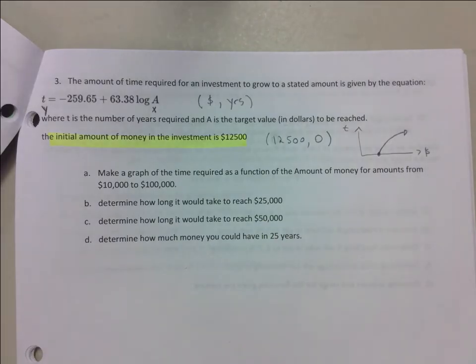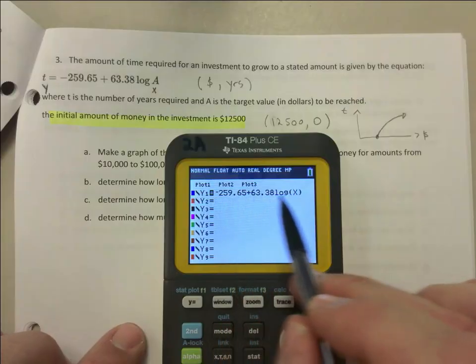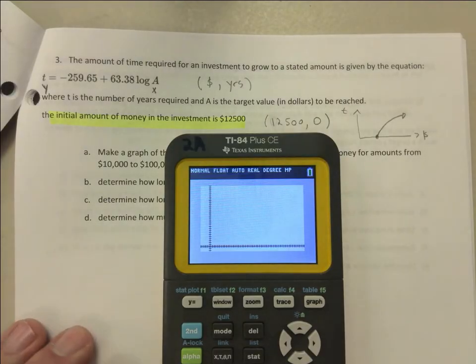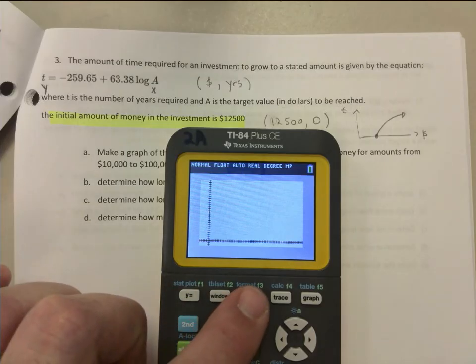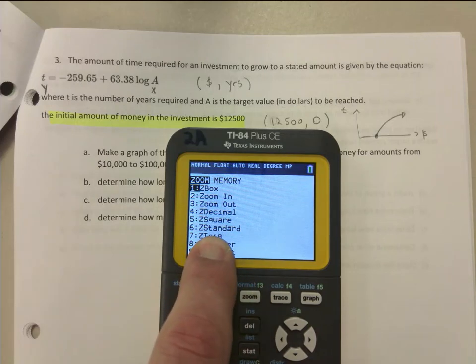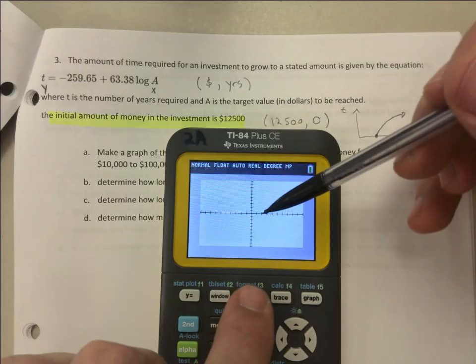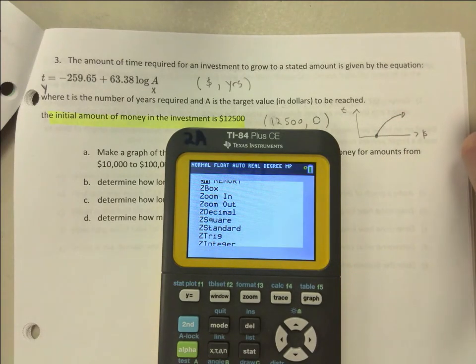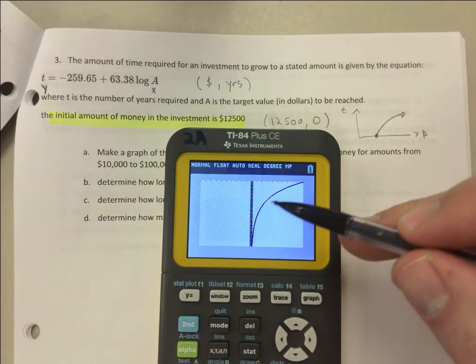So let's graph this thing on our calculator. Let's see if we can make this appear on there. I typed that in already. I'm going to hit graph, not expecting a whole lot. It's not working for me. I'm going to first reset my window, which is why I use zoom standard first. You're looking at the origin here, and then I'm going to try zoom fit, so press 0 at this point. And at least I start seeing the curve right there.